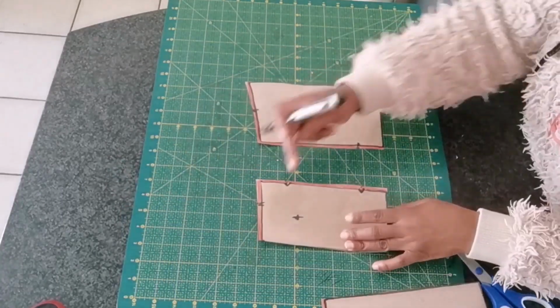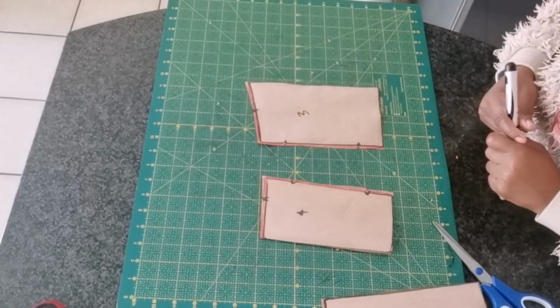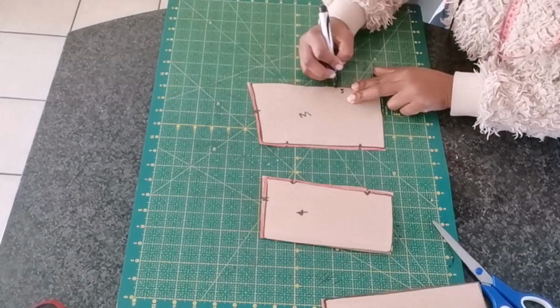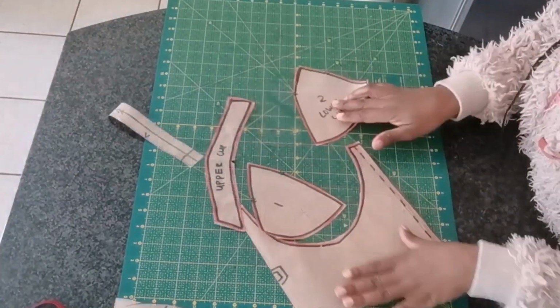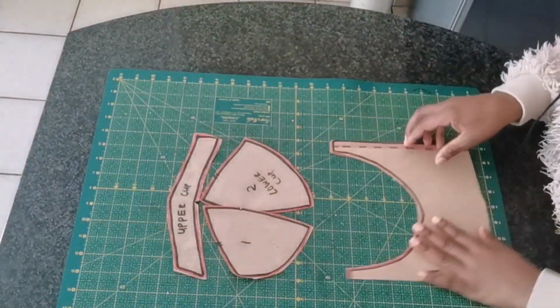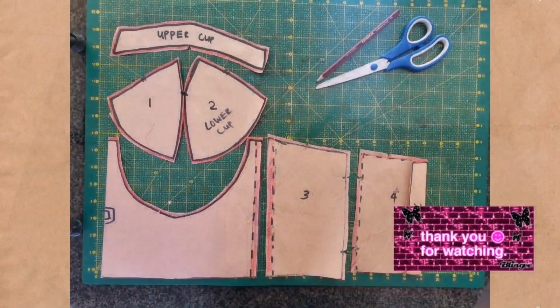And guys, for the two back panel pieces, I went ahead and I added seam allowance except at the bottom, and because the side seam on my pattern already had seam allowance, if your pattern doesn't have seam allowance on the side, go ahead and add seam allowance right on the side. So guys, our pattern is complete. I hope you enjoy making this project.